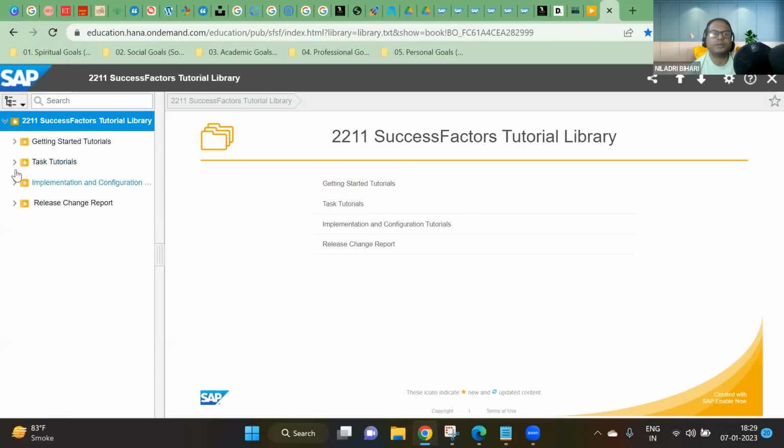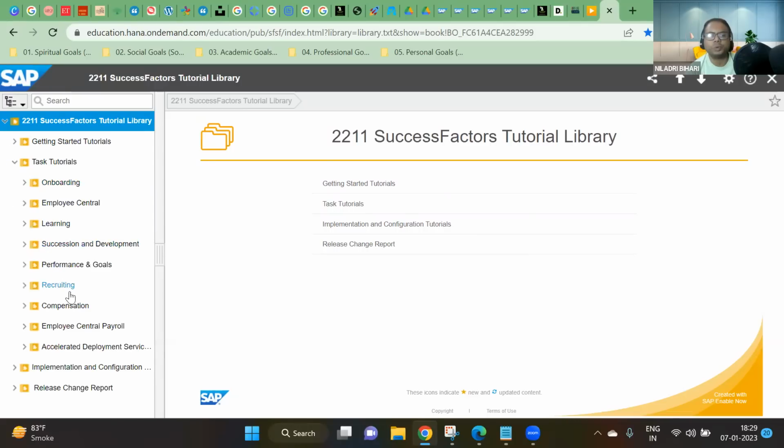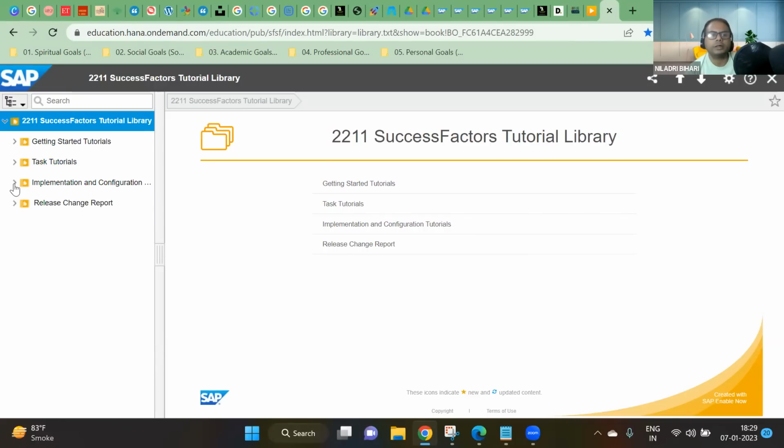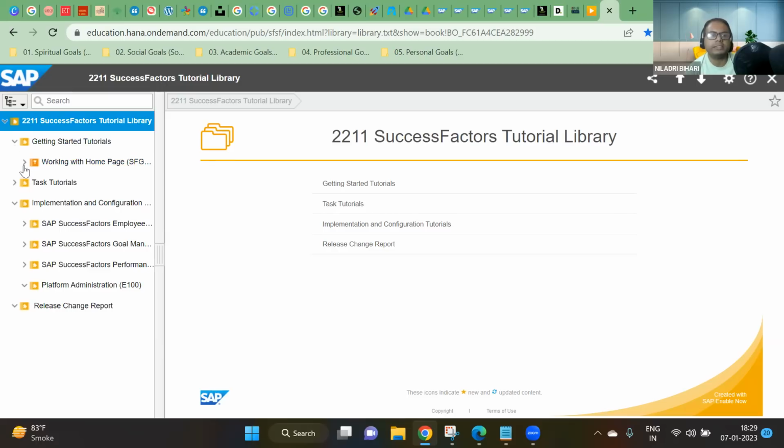Okay, so from here, you have to go to the task tutorials, and inside that, go to EC payroll, and in that there are two activities. Also, from the implementation point of view, I don't think there is ECP related stuff. There are only the task tutorials they are giving at present. Otherwise, the remaining things you will get in your learning hub, where you will get all those detailed stuff.